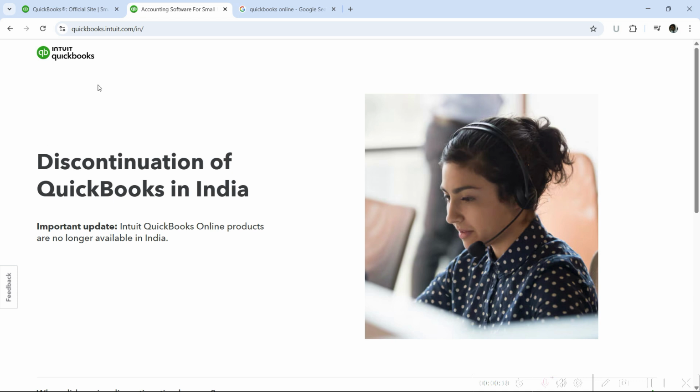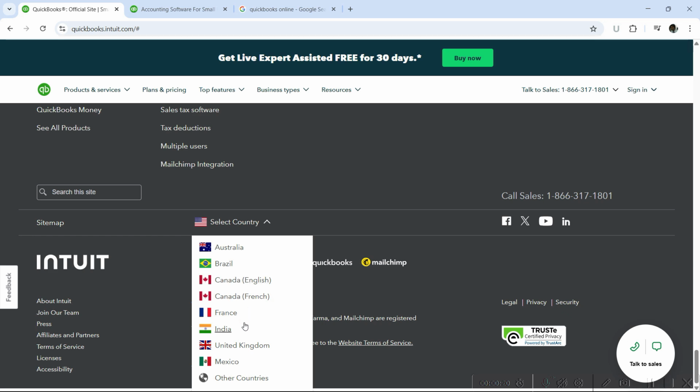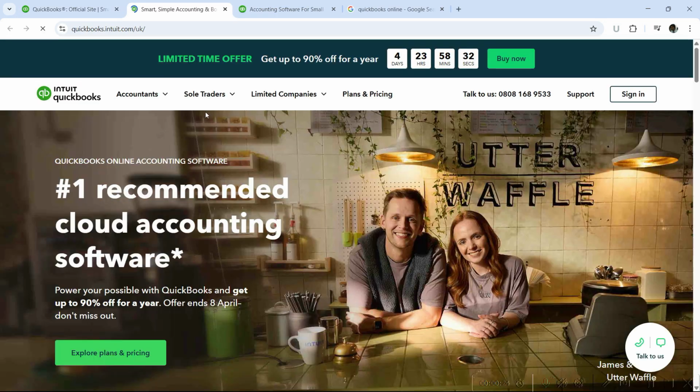Now, in this particular course, the version I am going to use is the UK version, and that is because the UK version is relevant for almost all the countries except USA. I will explain that to you in a minute. The reason is the way sales taxes work in the UK is quite the same as it works in the rest of the world. For USA, the sales tax is quite different. It is quite complicated, but don't worry, I will cover that in a separate section for US students.